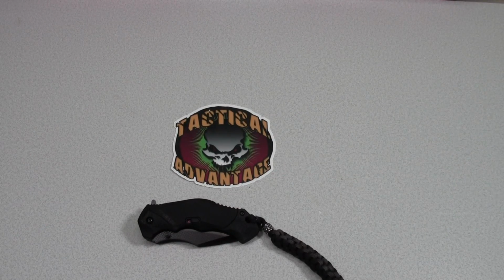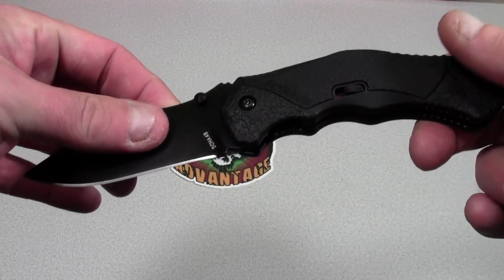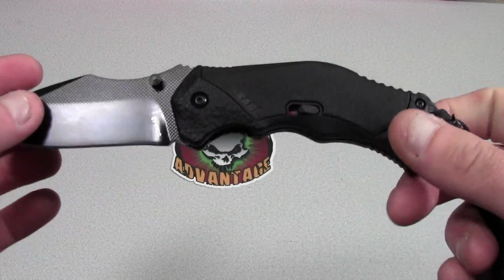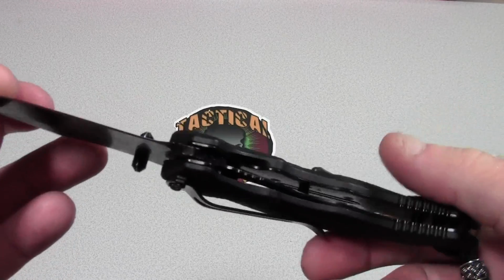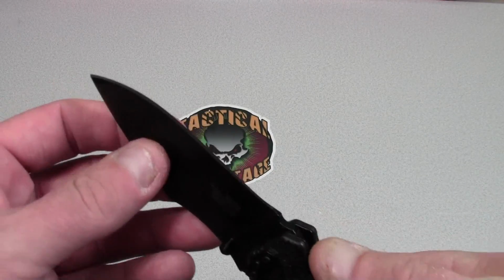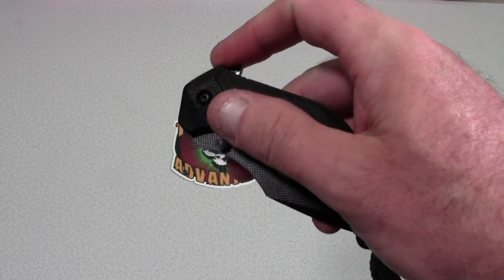D2 tool steels, they're all great knife steels. But how often is the layman that's going out there and buying knives really worried about putting a mirror edge on it and having it never go dull or never have to do any maintenance? So for the street price of what this knife is going for, which I think is between $30 and $40, I think you can absolutely take a risk on a little bit lower quality blade steel that we absolutely know will take an edge and feels pretty tough. I don't really see a loss there.